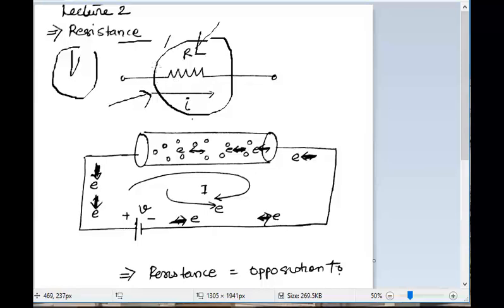So the direction of the current will be mostly from the positive side to the negative side. This is the direction of the voltage which will be across the resistor. From the direction of the current, you can say that the voltage drop across the resistor can be written from the positive to the negative side in the sign convention.